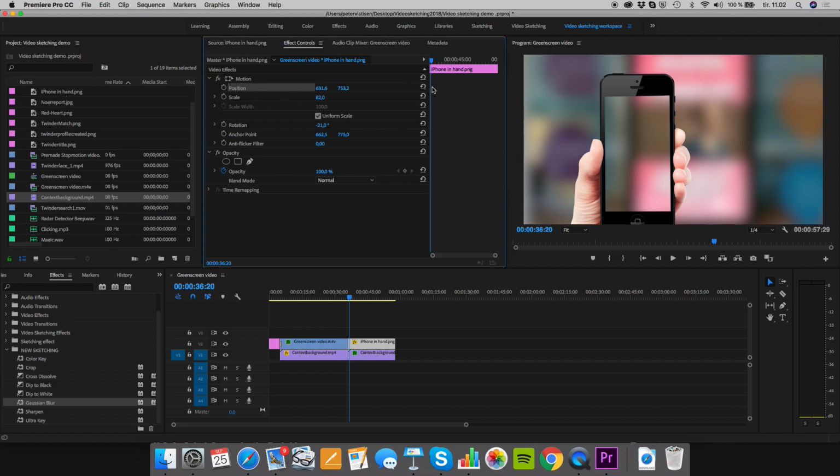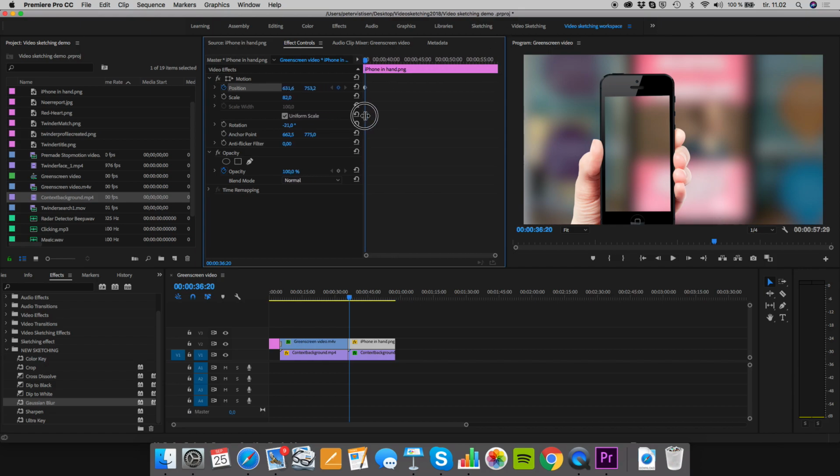You can see as soon as I pressed this and it became blue, something also happened over here. Be mindful of what happens over here. I select, and instantaneously what's called a keyframe has been created. A keyframe is essentially that we tell Adobe Premiere that at this point in time in our timeline, I can zoom a bit in on it here, at this point of time in the timeline, we tell Premiere that our graphic, our iPhone, will have this X and this Y position.